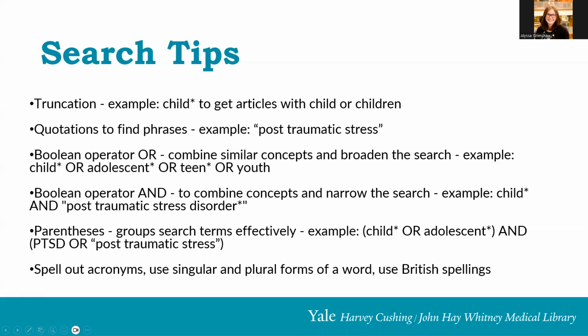It's also really important to spell out any acronyms, to use singular and plural forms of each word, and use British spelling. And I say this especially for the hematology folks. All of their terms have extra synonyms because of the British spelling. So it's really important that you think about those, especially if you're including populations outside of the United States, because that's how they would be spelled in the databases, and the databases are looking for an exact character match. So if you leave out that extra A next to the E, you're not going to pull in all of those papers, even though the study may be extremely relevant to your research question.